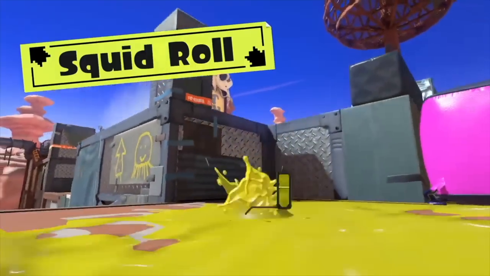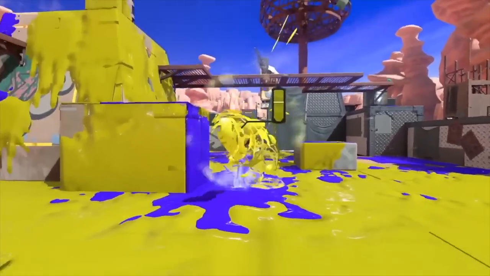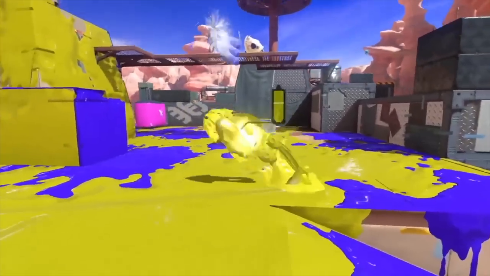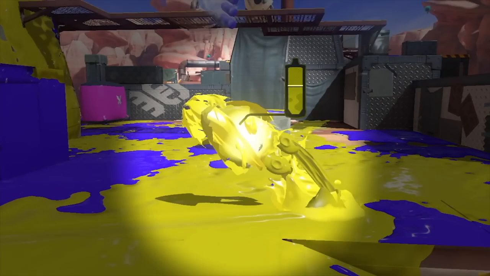We get another look at the squid roll more in depth, and we can see that it can actually deflect shots, but only from some weapons or some amounts of ink being thrown at you, so it probably won't survive a charger hit, but it can obviously be seen here deflecting this weapon.